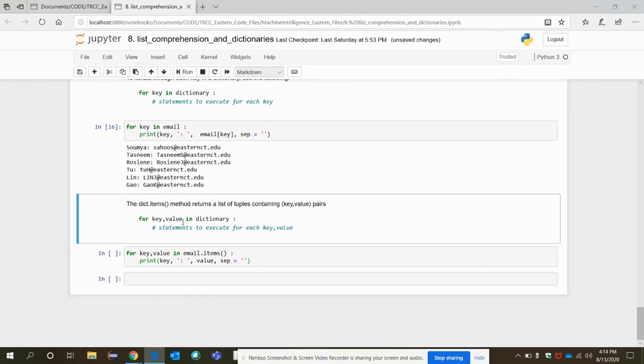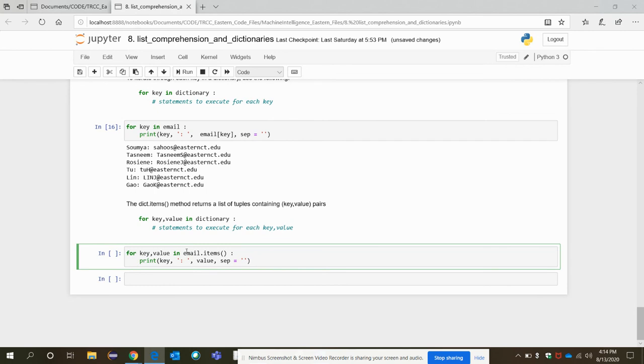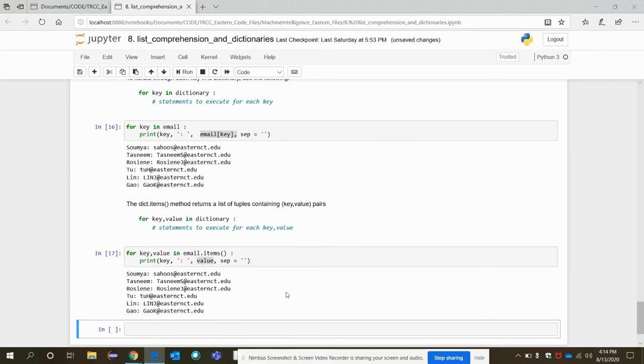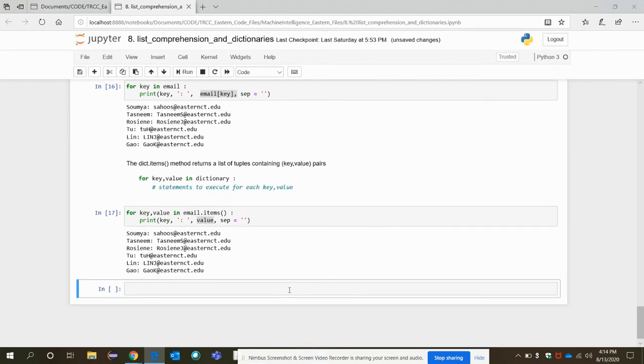Now let's see another way, using both key and value in the dictionary. If you use both of them, it will directly access it using the name that you passed here. Rather than writing like this, you could also write it this way and this will return you the same thing, if you see. Okay. So this is all about lists and dictionaries used in Python programming.